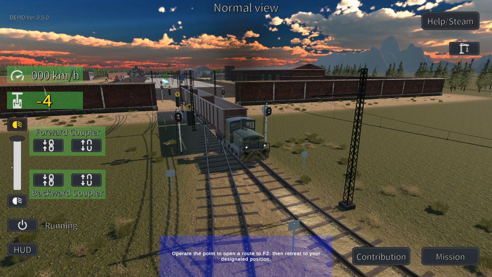Interesting. Switch off our headlight and away we go. Get it rolling. We don't want to absolutely hammer it.